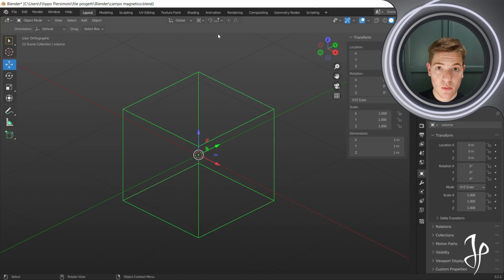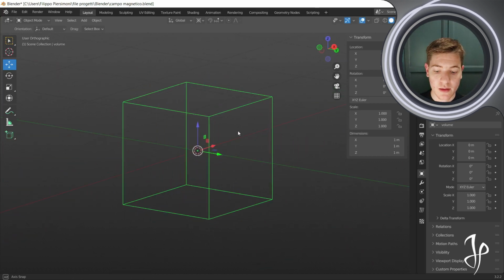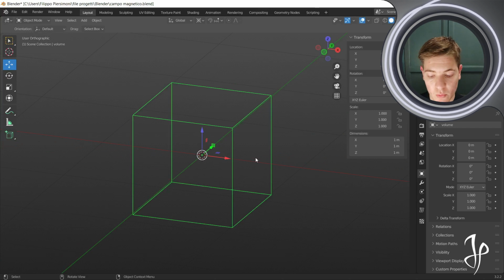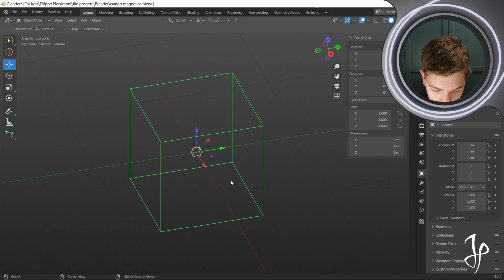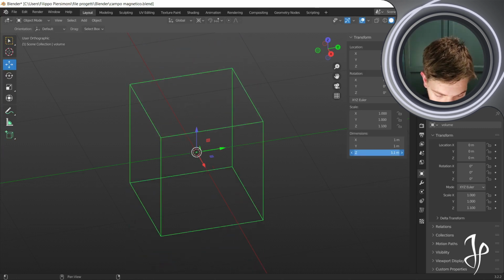So this is exactly what this function is about. This is basically the generic volume in the virtual environment where we want to do the mapping, so where we want to visualize the magnetic field. Of course, you can change the dimensions of this volume as much as you prefer.